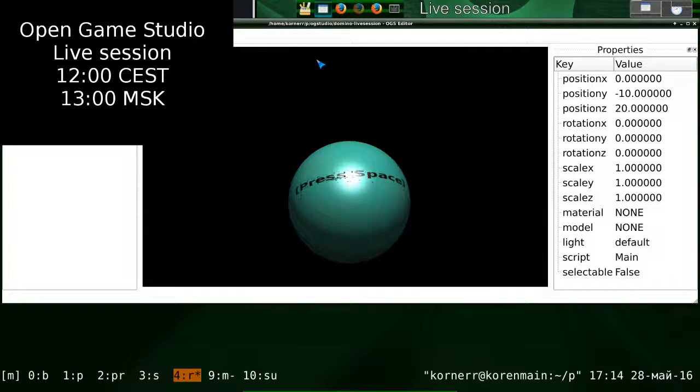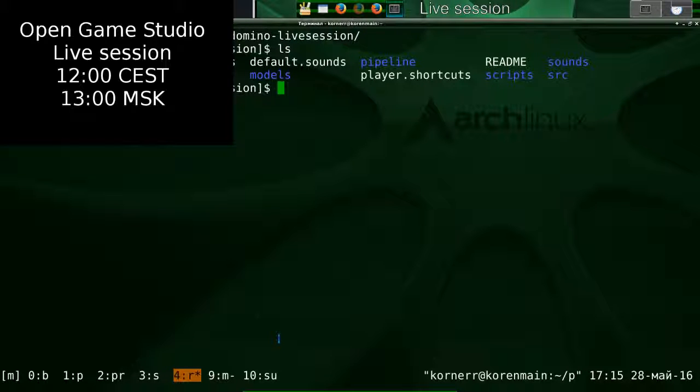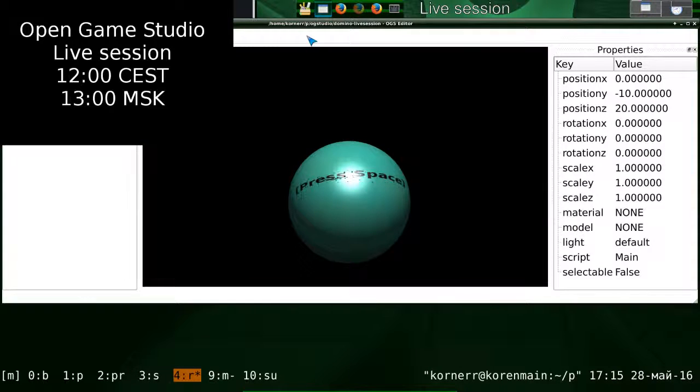So we're going to change it to a complete domino game I have shown before. So how do we do it? Well, the first thing we did already, it was to save the empty project at the new location.